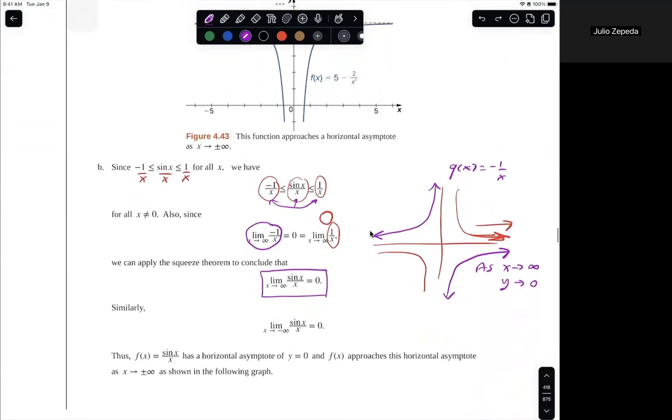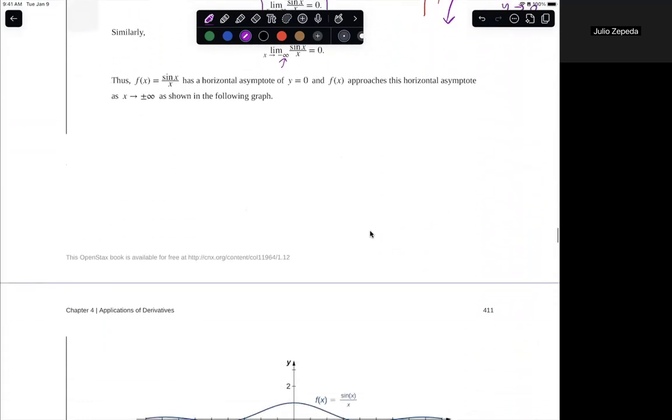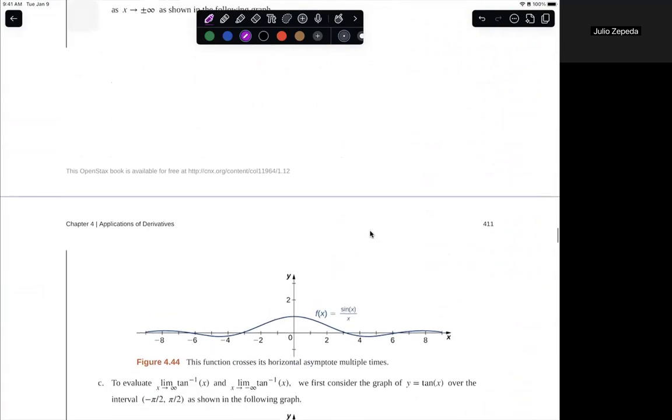Okay, nice. You can do the exact same thing as x goes to negative infinity. We can make the same argument. Okay, so where is the graph? Here's the graph. It kind of bounces back and forth a little bit, but it quickly approaches 0. Yeah, it's going to 0 on both the left and the right side. And it will just continue to oscillate forever, but it gets arbitrarily close to 0.